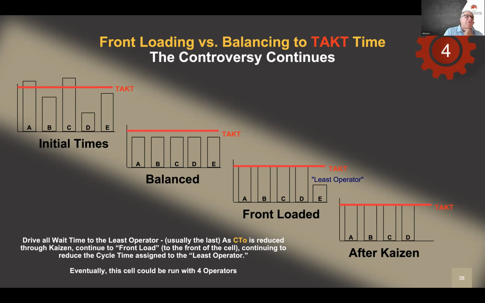And by the way, least operator sounds demeaning. It's not what we mean. It's the least cycle time operator. I should probably change that, but you know, the operator's got to understand that this is not a reflection on you. Okay? It's a reflection on the process. Okay. So that's how we use these operator load charts. But balancing is a big controversy out there today, and that's not how we were taught.